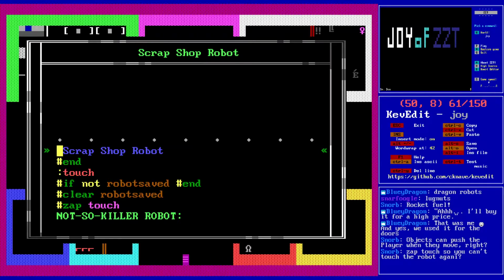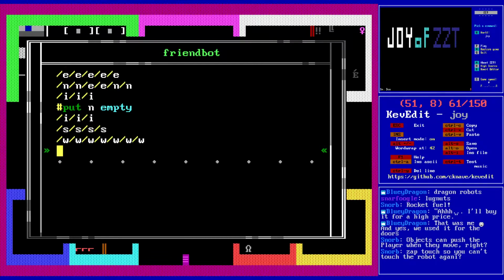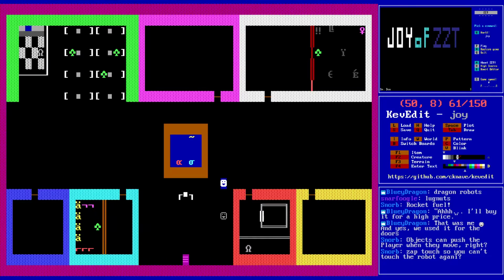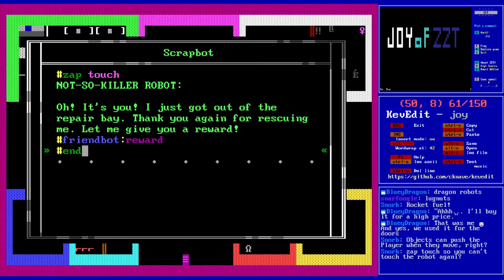And what we got? Let's call it scrapbot, because I don't like spaces in object names when I'm sending them labels. That can get screwy. Scrapbot, give key. Go back to here. Our scrapbot, the counter objects.